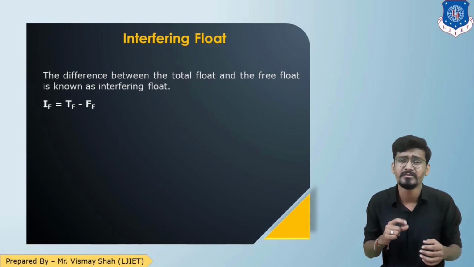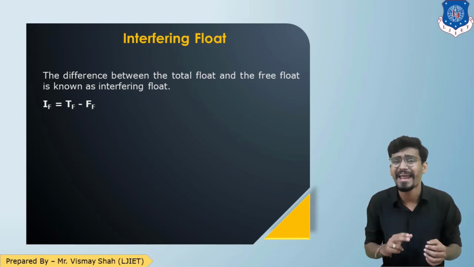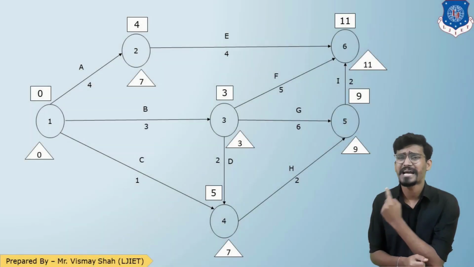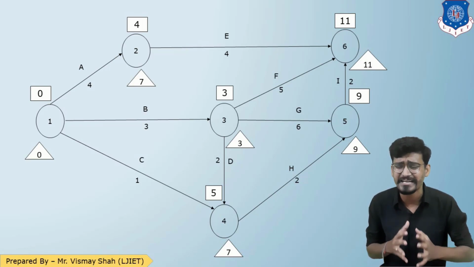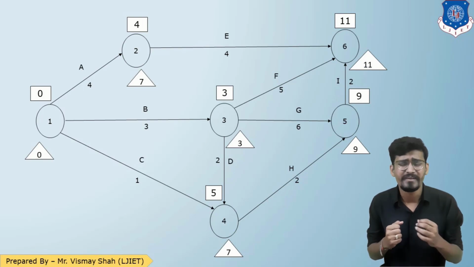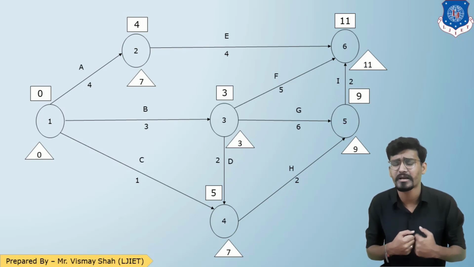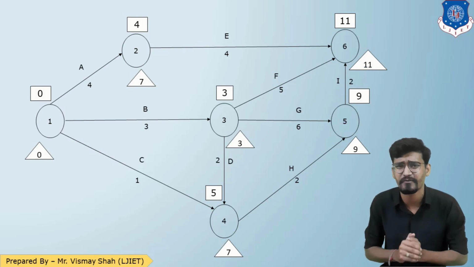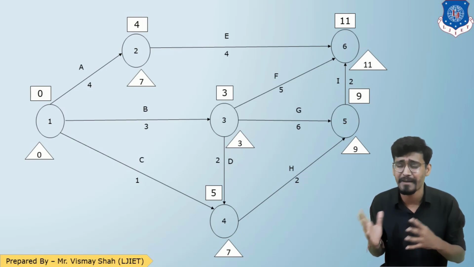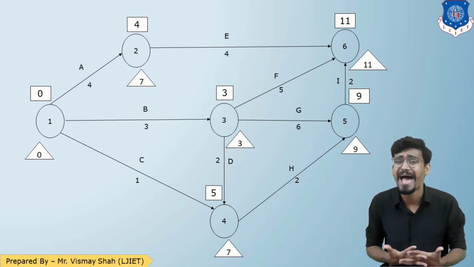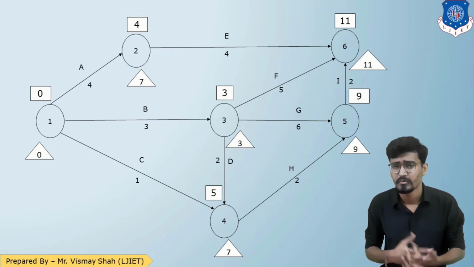Now the numerical which we were doing earlier, let us find the total float and free float in the network. Let us see the last portion of the network. That was our final answer for the network when we were finding the total duration of the project. But now we are going to find the critical path of the network, and the total float and free float. So from this network we need to prepare a table. What is that table?